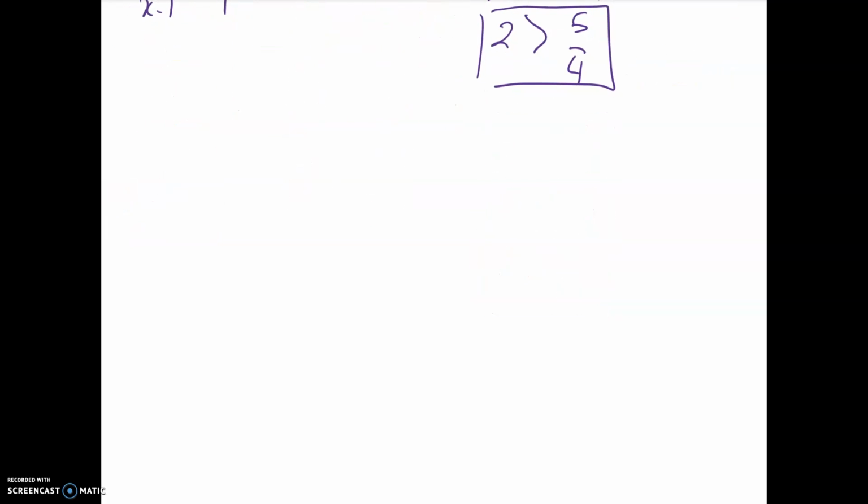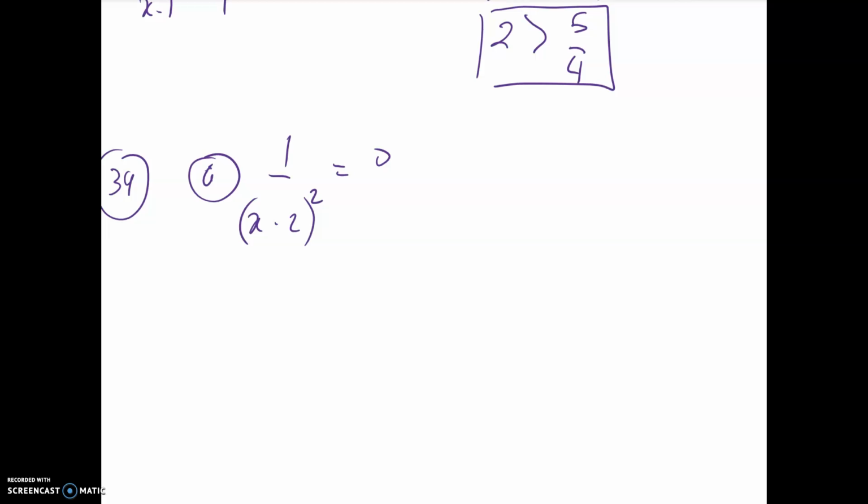All right, let's try to do another one. Let's try to do problem number 39. So I'm going to do problem number 39. On problem number 39, for part A, we have 1 over x minus 2 squared, 1 over x minus 2 squared equals 0.